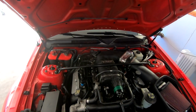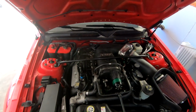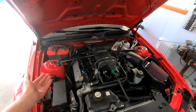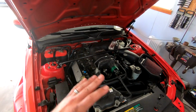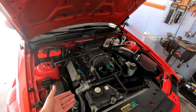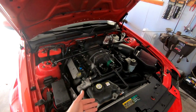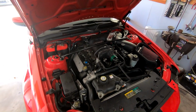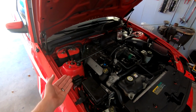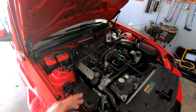At this point, I really don't know. I'm not sure what could be causing it, so if you guys have any input, let me know in the comments down below. It's very frustrating. Other than that though, once the car learns its idle, basically by doing a cam reset, everything is perfect. Never have any issues. I go to the track, you see me beat on the car, everything looks great in the logs. Obviously we don't have any super lean spikes, the idles look good, there's nothing screwy going on, which is why it's so frustrating. Why would there be something weird on that initial cold start and then everything's fine?